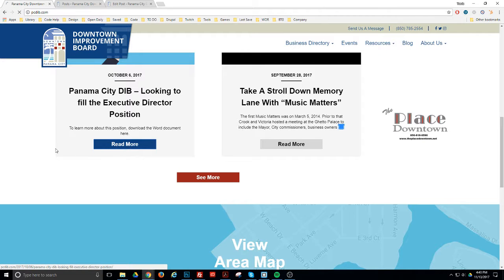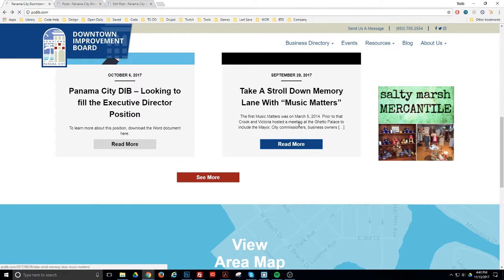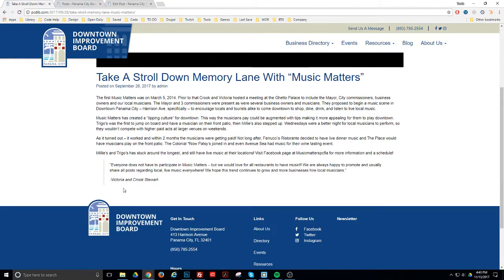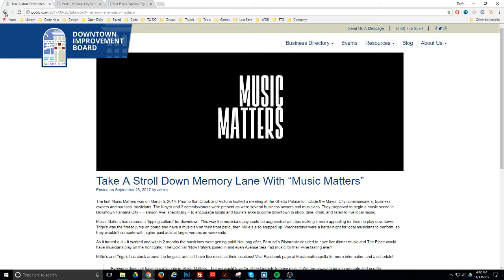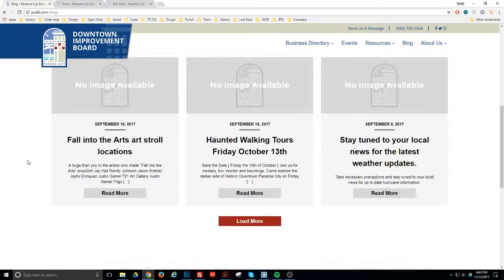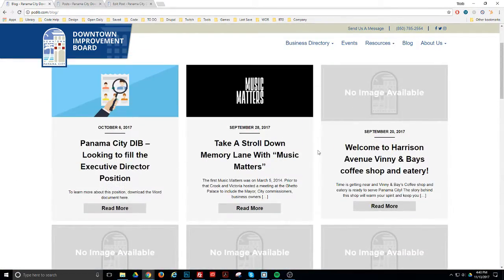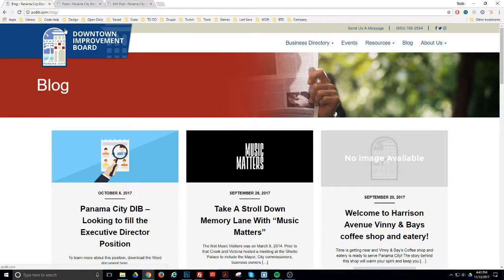So if we click on read more, it'll go to the single post, and you'll see that because of the larger image, it frames a lot nicer when you come into the single page. If you have a little bit more content, you'll see how more content looks. And then if you hit see more for the news, it'll show you all the blog articles that are currently published, and all of this is just dynamically generated whenever you create a post. The only thing that you can change on the actual blog page is this picture, similar to the business directory.